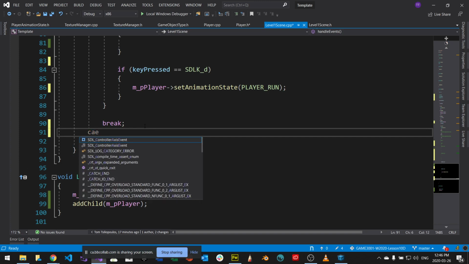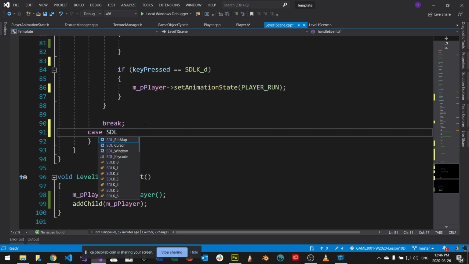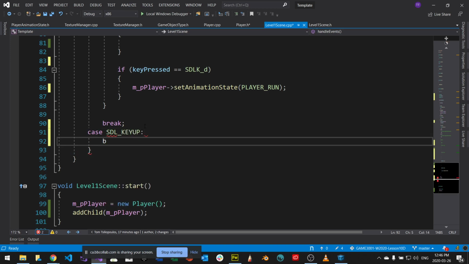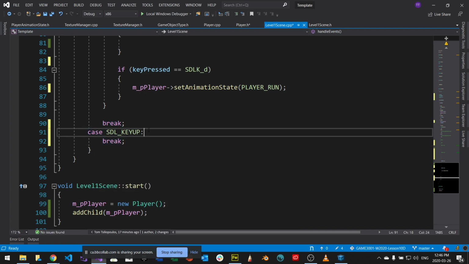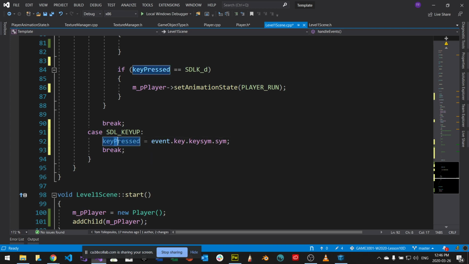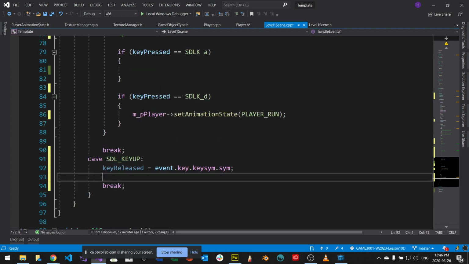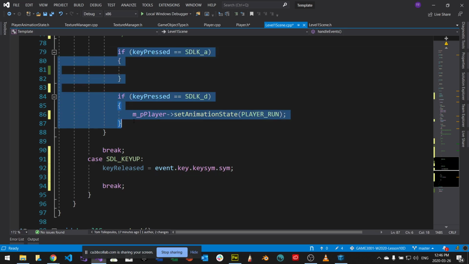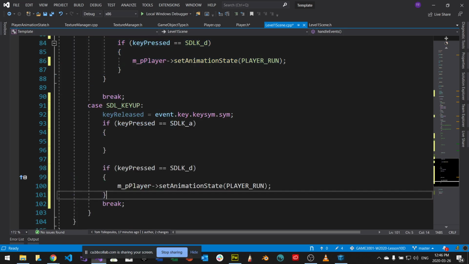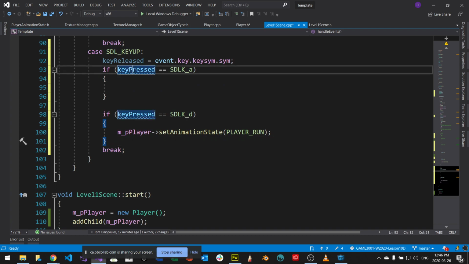So it's going to be case SDL key up, right? And what I want in here is to define this new key released. Key released is equal to this event.key.keysym. And when I release the D key, I'm just going to put these both in there for now. When I release the D key, right, I want a key released event. Key released.